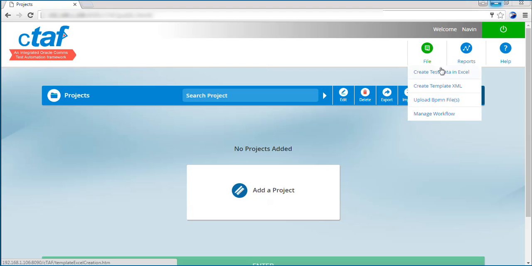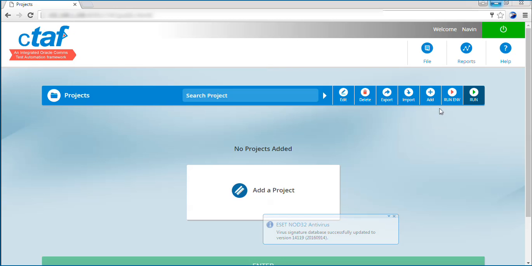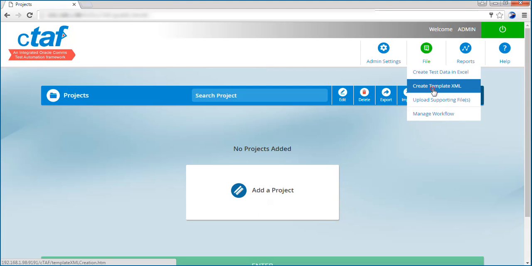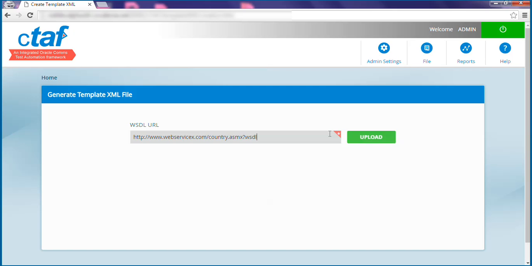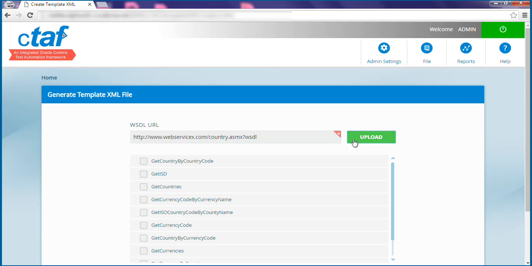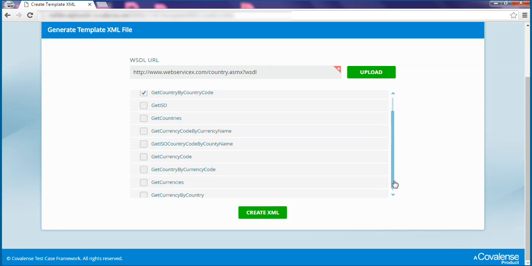cTAF has provision to generate suitable inputs based on the task type. The file menu consists of options for generating Excel or XML-based inputs based on the task type. We now demonstrate the input creation methods that we just described. This feature helps to generate the input, such as XML files, for the web service tasks.